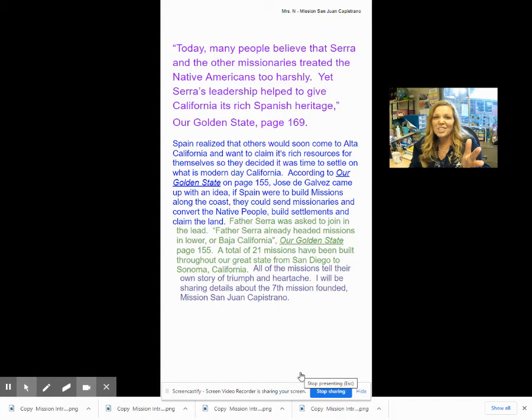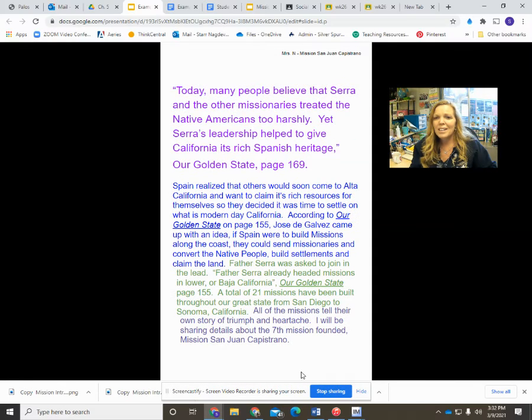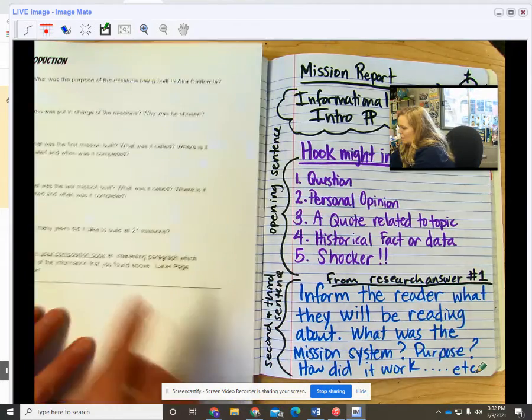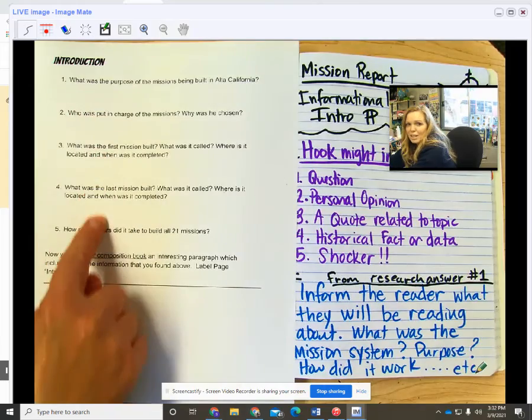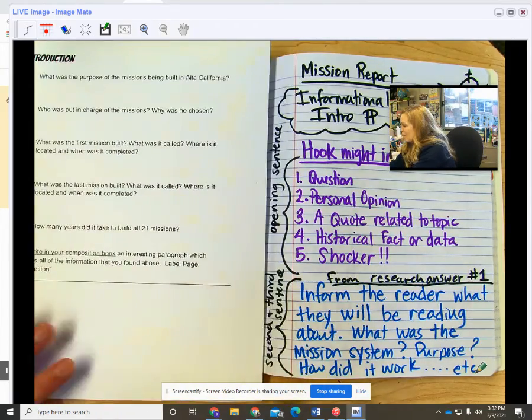It's actually longer than an average paragraph, right? 3 to 5 sentences is average. This is probably closer to 8 to 10. It's a research report, so that holds up to be okay. You want to be sure you get in all your info. And if you look at the notes we took, here are our research questions again that we are supposed to research, not just answer from head info.